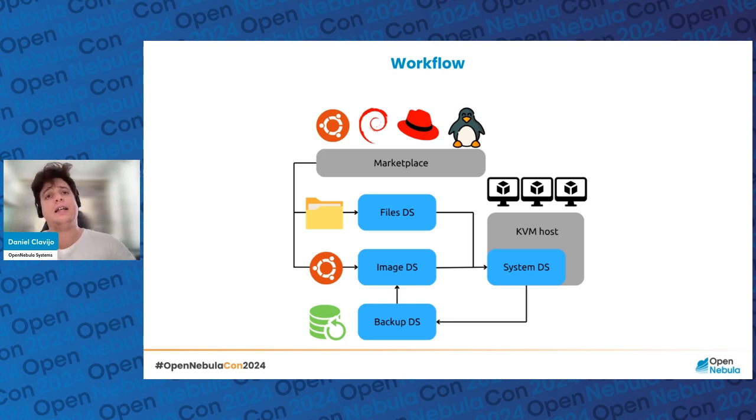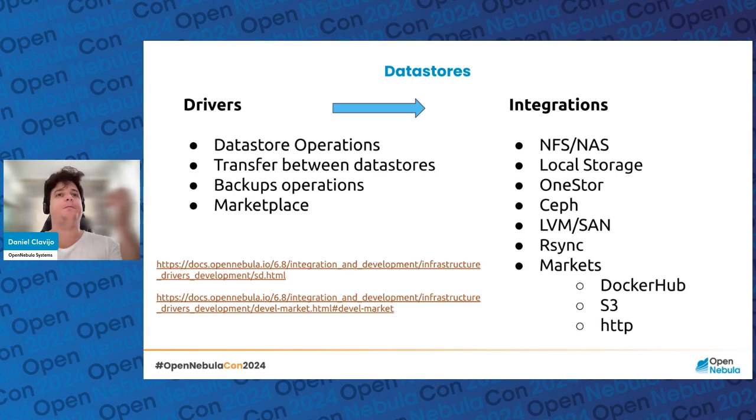So the thing we do in OpenNebula is provide the ability to control how these processes are executed. We provide something called drivers that you can use to bind the mapping of this process to a specific type of technology. We provide four distinct sets of drivers. One is for datastore operations. These are the operations that run within the same datastore, for example creating an image, cloning an image, or extending it, all within the same datastore. This is the datastore driver.